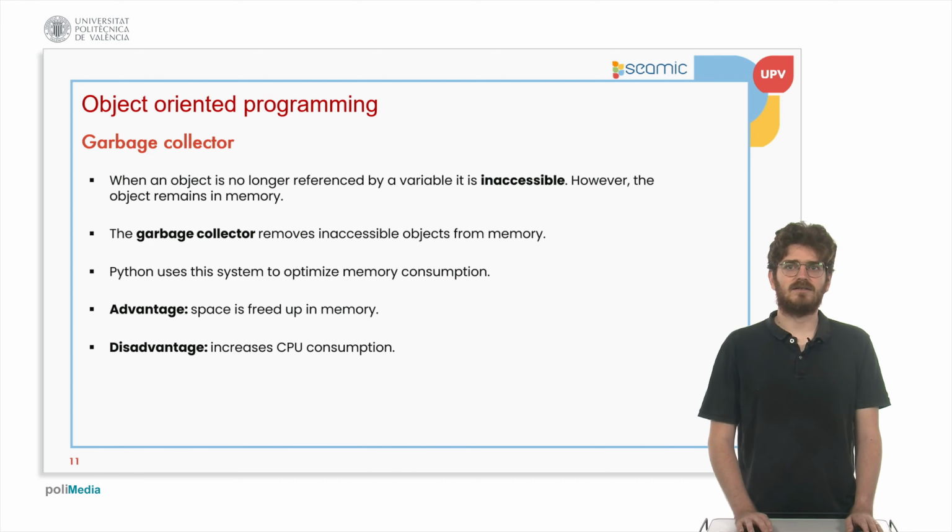We have the system called the garbage collector, which is part of Python and will run whenever your program is running. Whenever you have a variable that is inaccessible, so if you have a variable that exists only in a method and the method ends, the variable will disappear, but the object to which the variable was pointing will keep existing. In Python, we have a constantly running service called the garbage collector, which will free up memory as objects are no longer needed, but it will use a bit of our CPU in the process.